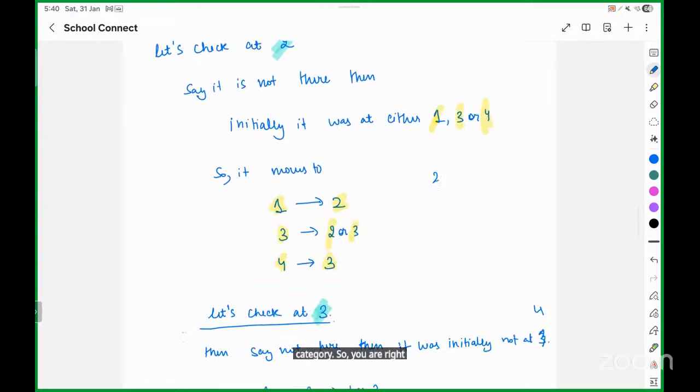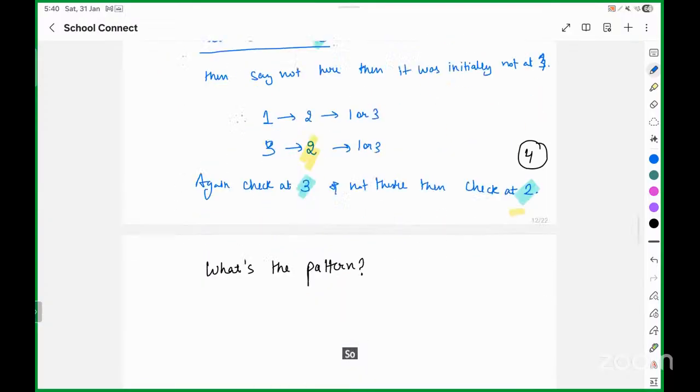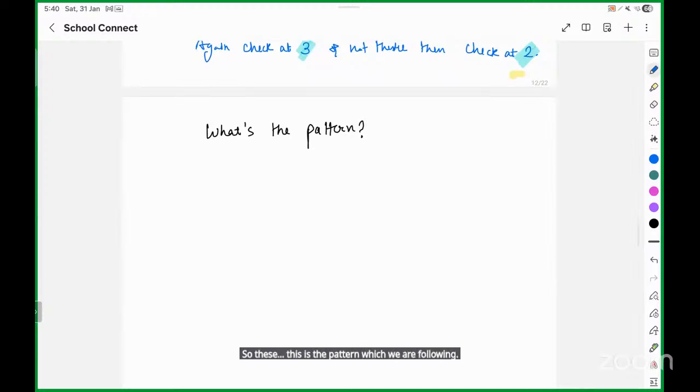So you are right. We will ask 2 to n minus 1 if there are n boxes, and then again ask n minus 1 to 2. So this would have a total of 2 times n minus 1 tries. And in this many tries, we have always found the cat. So this is the pattern we are following. I hope this is clear. Whoever answered 2n minus 1 is right.